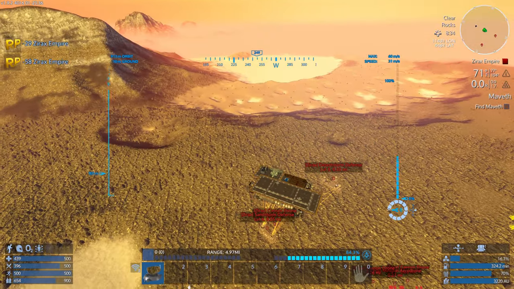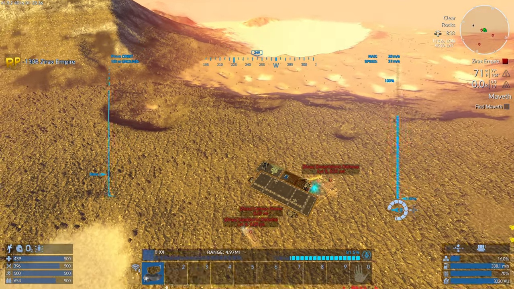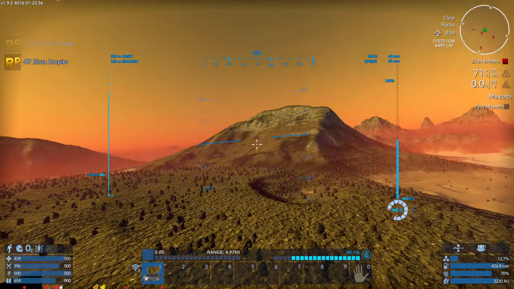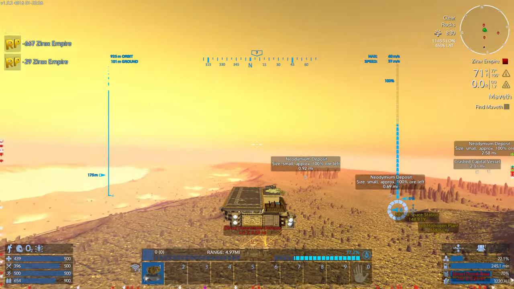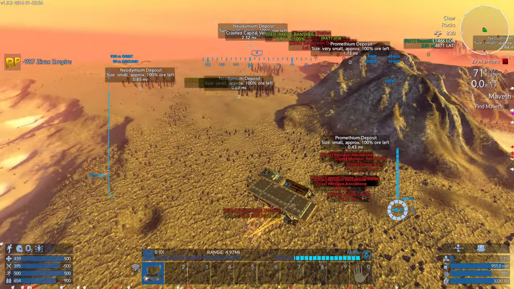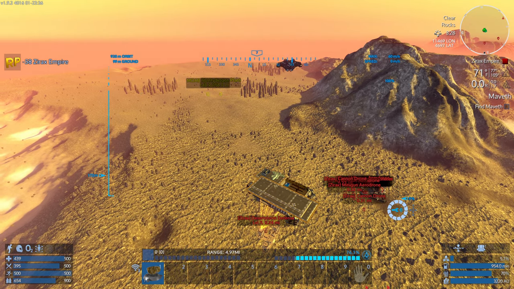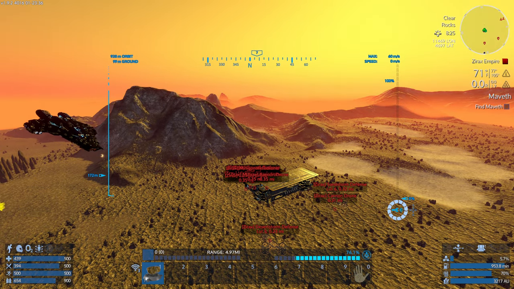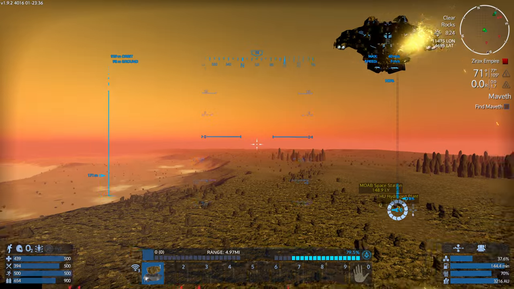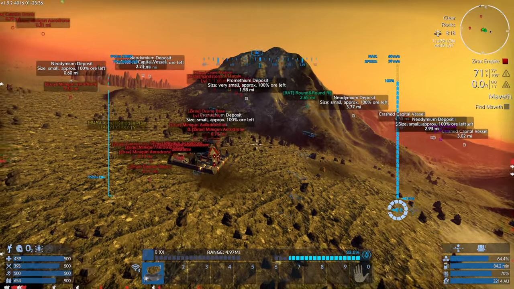Alright, now I'm gonna go for full destruction on these sandstorm defenses. I turned my rockets and stuff on. Akeva, I see you coming in. There might be some sentry turrets around here, I'm not sure. Otherwise, I think we got it all down, so I think we can move in.